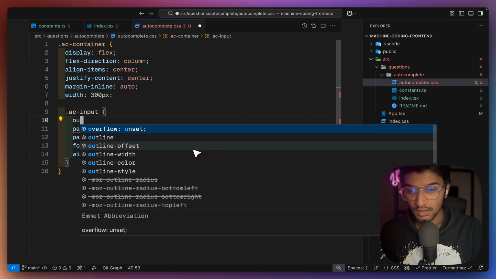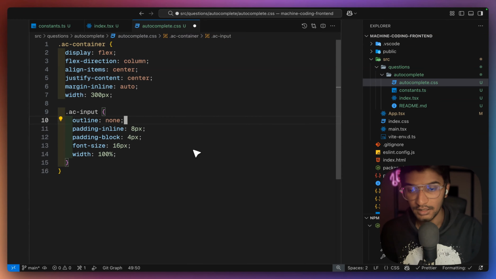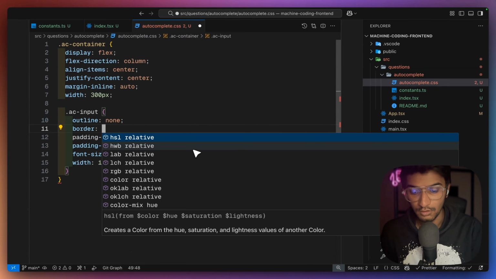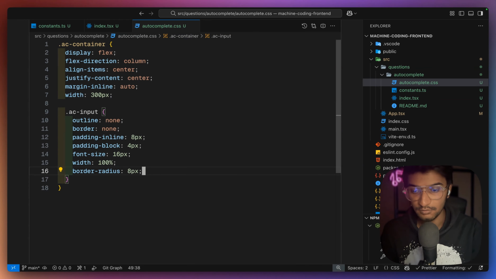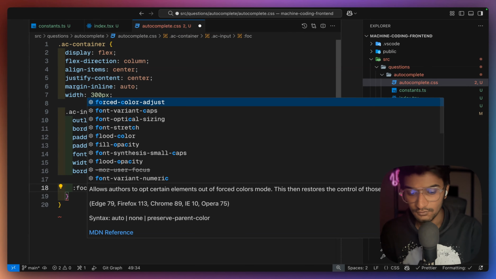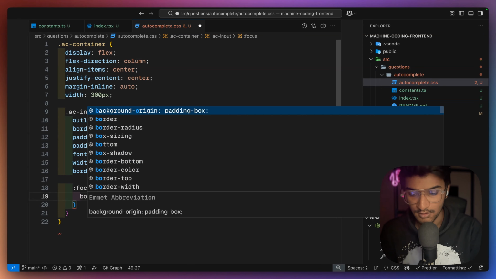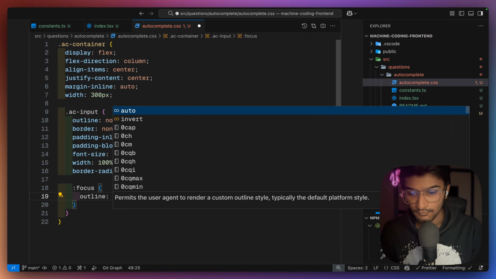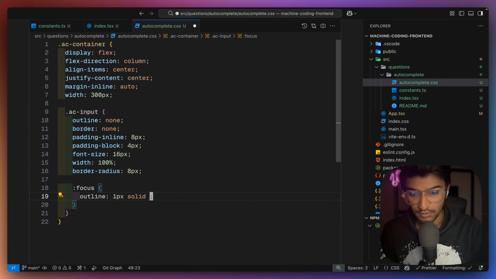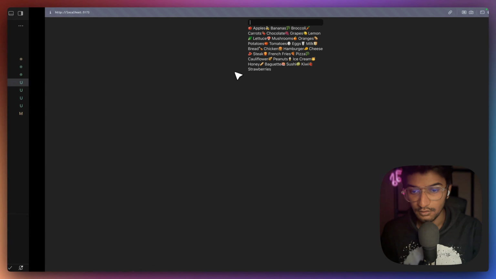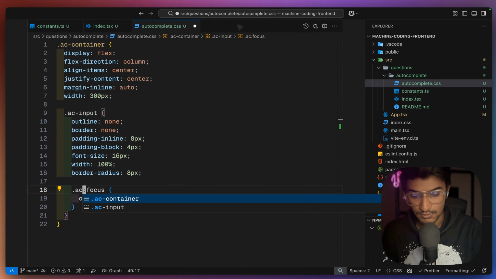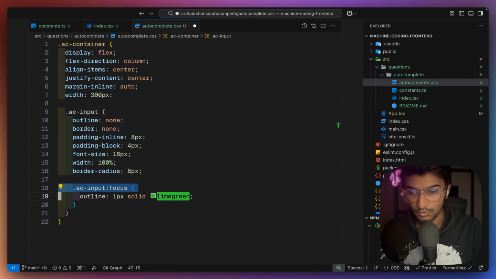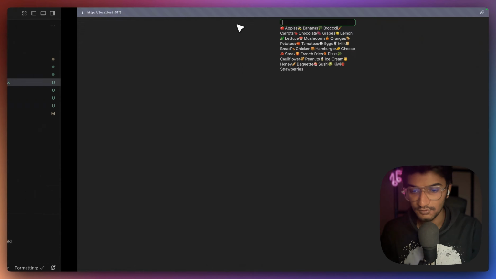And I'll remove whatever outline and border we have, I'll tell you why, and add a border radius of 8 pixels. And I don't know if I can do this. Let me see, right? Outline is 1 pixel, solid, lime green. No, I can't do this. So it's going to be AC input and it comes out of this, right?